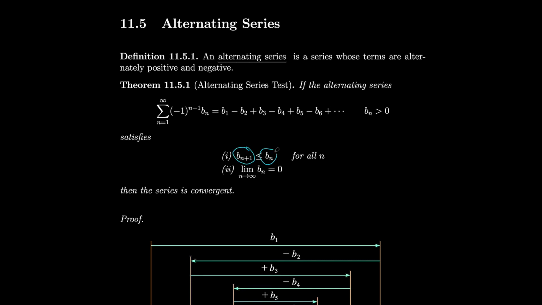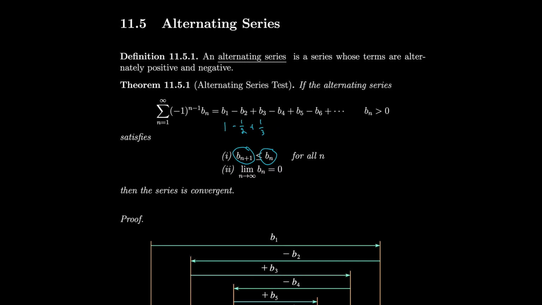So we use this notation B_n, where A_n is the entire term, including the potential minus sign, and B_n is the term without the sign. So if the sequence is like 1 minus a half plus a third minus 1/4, etc., you can see it's alternating because of the minus signs on half the terms. But when we consider whether it's increasing or decreasing, we only consider the B terms, which means we consider the 1, the half without the minus, the 1/3, with the plus it doesn't make a difference, and the 1/4 without the minus.